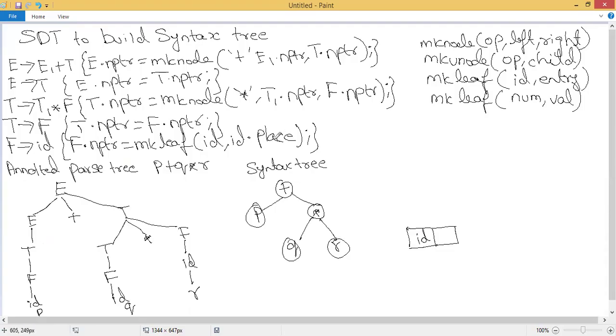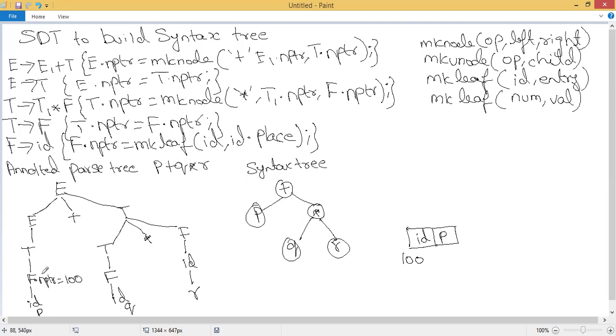ID dot place is nothing but this particular value. What is the value here? P. For example, the address of this leaf node may be 100. So now F dot NPTR equal to make leaf of this address node, that is 100. So F dot NPTR equal to 100.